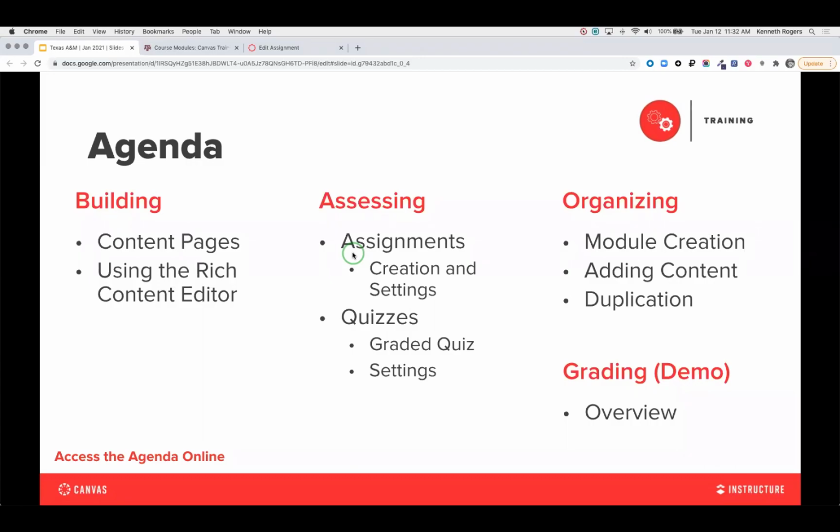Then we organized our content. We were in our index pages for pages, assignments, and quizzes. But then we took that content we created and we put it inside of a module. We want those modules for our students to flow. We want them to access all of our content inside the module itself. We added content, let you loose to explore different avenues. We then organized it with text headers and indentation and made things stand out a little bit. And we duplicated things. We wanted to make our lives easier.